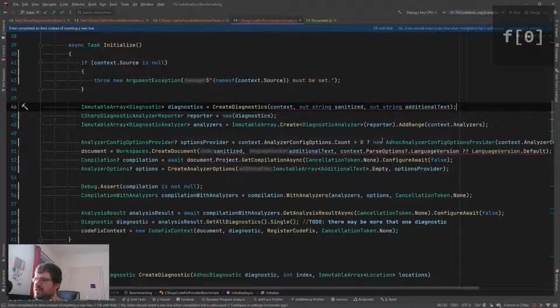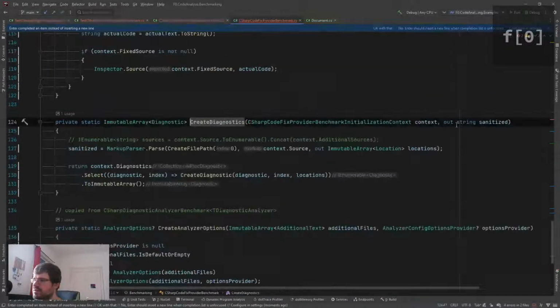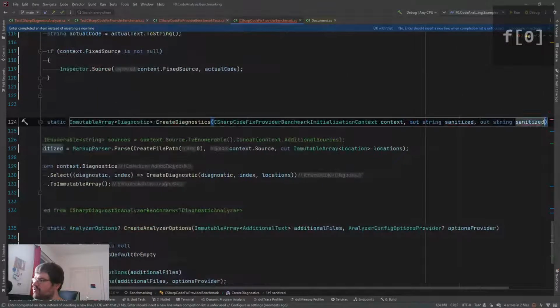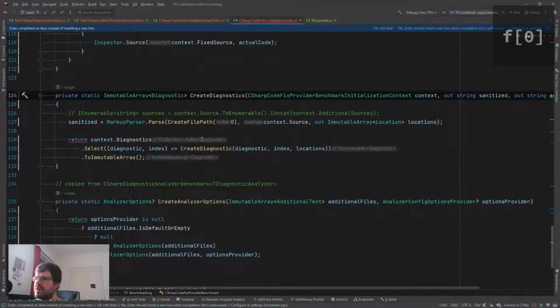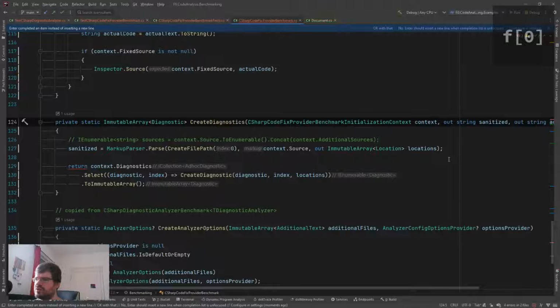This must be sanitized. Just to try out, I will revert it if they are not relevant. Additional text. And we must assert them, yes.